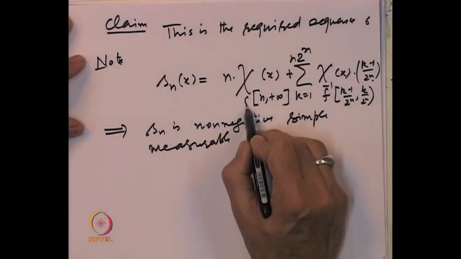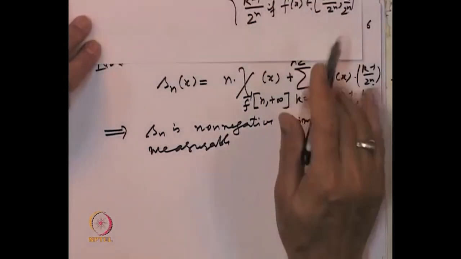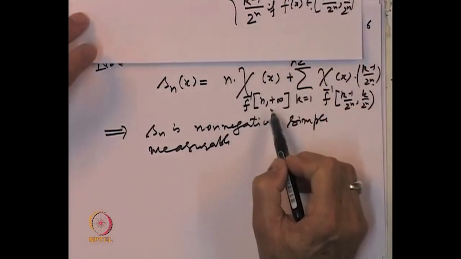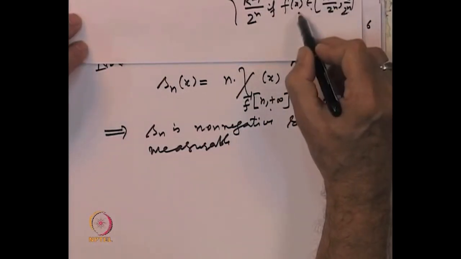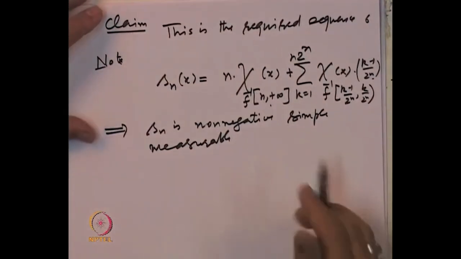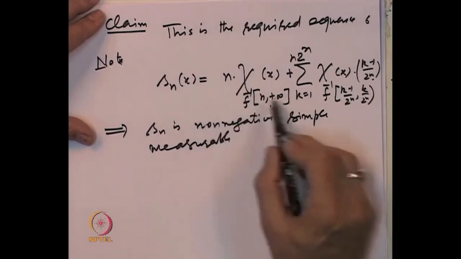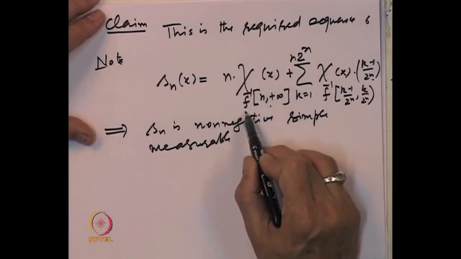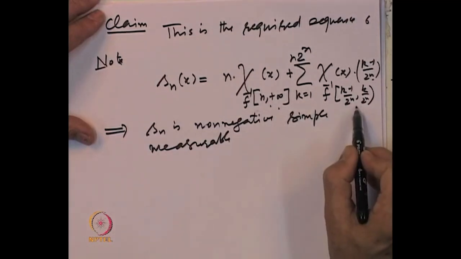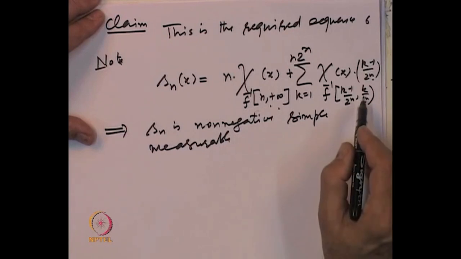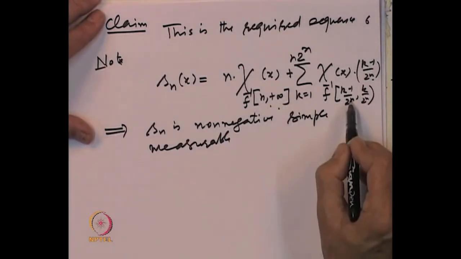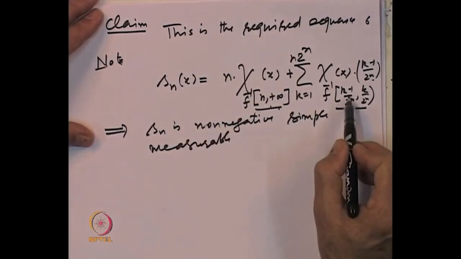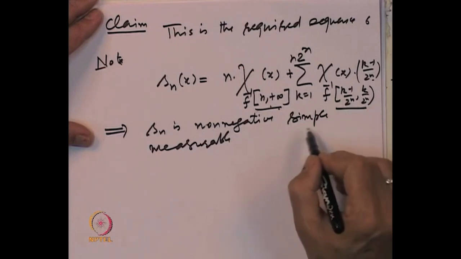This is not n to infinity. So, this is f inverse, right. So, we should be careful. It is n if f of x belongs to this, that means x belongs to f inverse of n to plus infinity. And f of x belongs to this interval means x belongs to f inverse of this interval. Now, why are these sets measurable? It is a linear combination of indicator functions of sets, and this set is measurable because f is measurable. So, measurability of f implies that inverse images of intervals are elements in the sigma algebra. So, these are elements of the sigma algebra and hence S n of x is a linear combination of indicator functions of sets in the sigma algebra S. So, it is a simple measurable function.